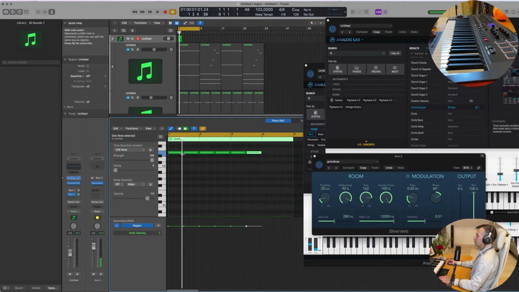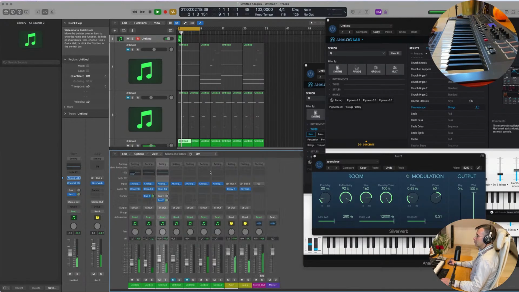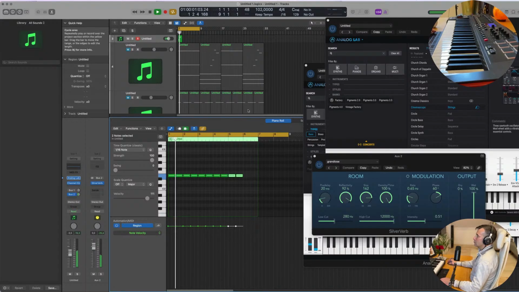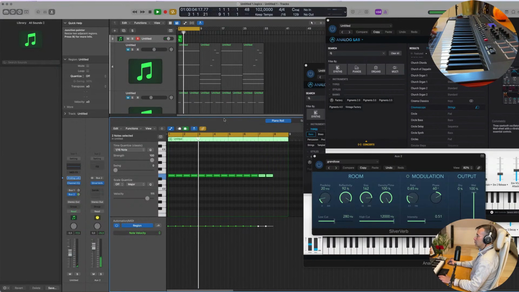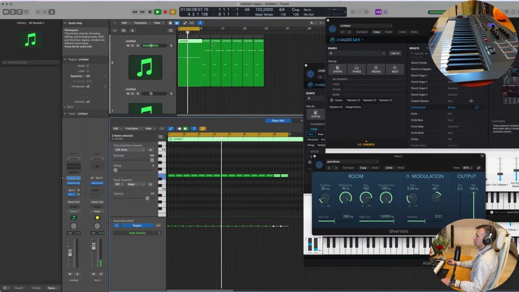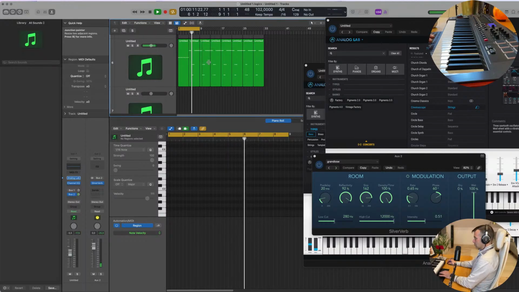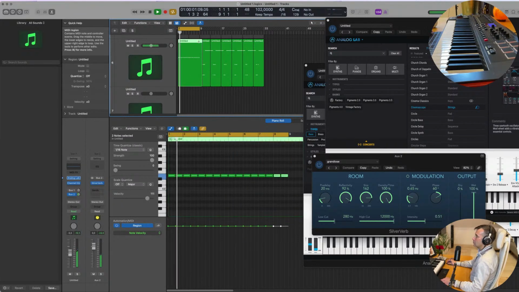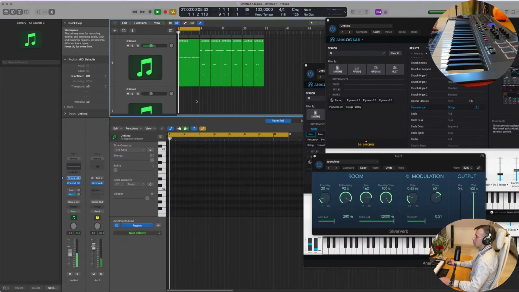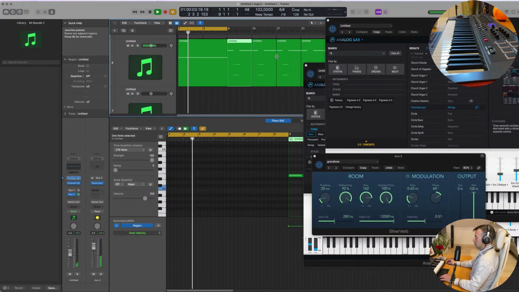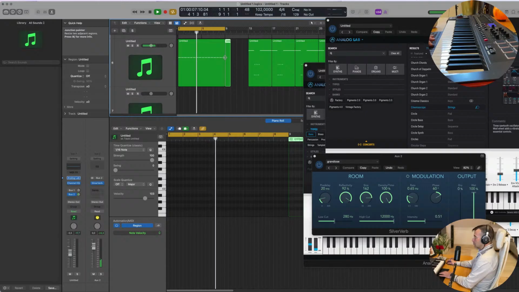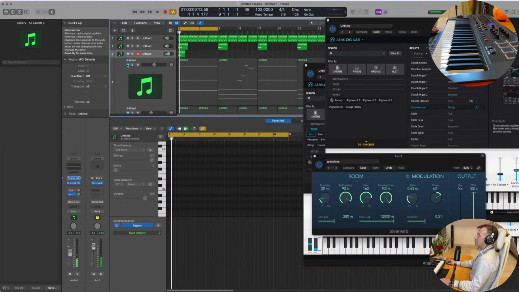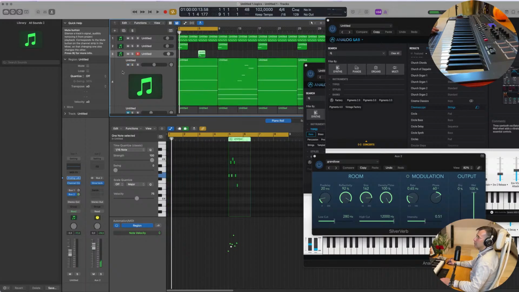So I'm just gonna create a little bumpy here, so that if we bring the pad in, it should be interesting. So I'm gonna do the secret and then this. So let's bring the pad in.